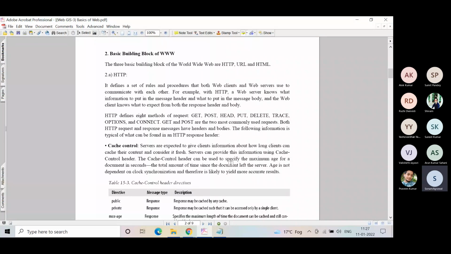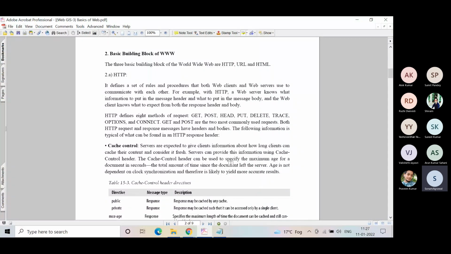In order to reduce this time and avoid this whole process, many times some of the content is stored on the client machine. This is dealt with by cache control.